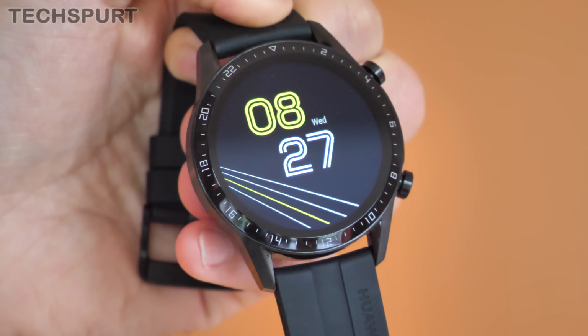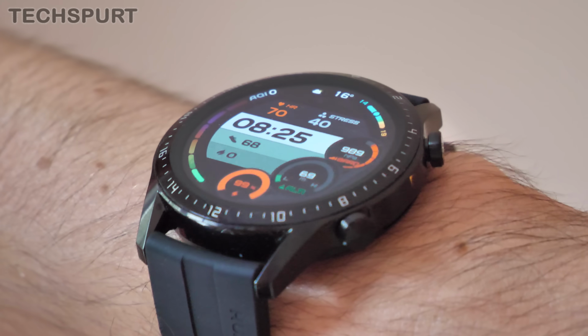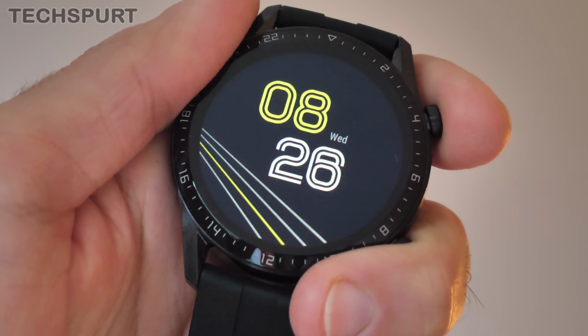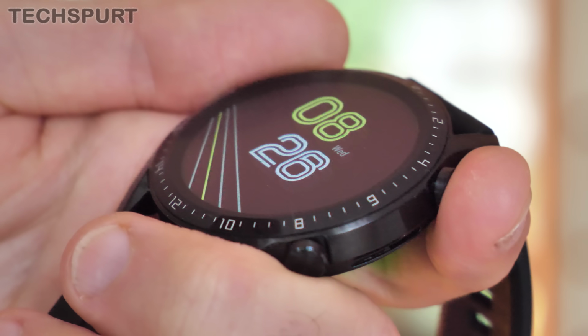And you can generally depend on Huawei for a decent display on its devices, and the Huawei Watch GT2 definitely does not disappoint. That 1.4-inch AMOLED screen matches any premium smartwatch panel out there. You get bold, rich colours, super dark blacks, and crisp, fine detail thanks to the 454x454 pixel resolution. The super wide viewing angles are ideal for taking a crafty glance at the time during deathly dull meetings. And on top brightness, this thing hits around 1000 nits, so I definitely never had to squint even on a bright sunshiny day, which admittedly doesn't happen very often here in the UK right now.